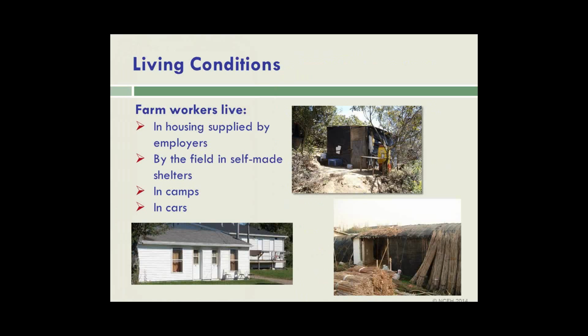Adequate, affordable, and safe farm worker housing has been and continues to be a constant struggle for migrant and seasonal farm workers. The following slide will highlight some of the issues involved with the problem. Adequate, affordable, and safe is difficult to find. Nationally, 58% of farm workers rent housing, 21% live in housing supplied by their employer, and the remaining 21% make other accommodations, including living with friends or relatives, in their cars, makeshift shelters on or by the fields, and also in the camps.